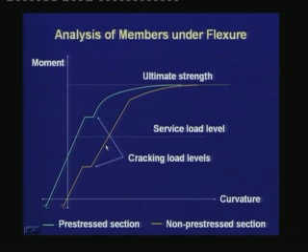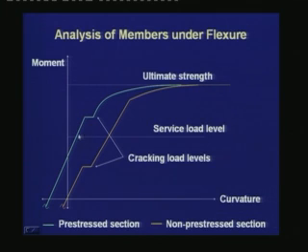For a conventional reinforced concrete section, which is non-prestressed, in the initial part we have an elastic behavior where the moment is proportional to the curvature. Then after cracking, there is an increase in the curvature, and then there is nonlinearity in the moment versus curvature curve, which is not as much as we see after the yielding of the steel. At the yielding of the steel, we can get a sharp kink in the moment versus curvature curve if we are using mild steel, and after the yielding we see a plateau of the moment versus curvature curve, and this curve goes up to the point when the extreme strain in the concrete reaches a value 0.0035. On the other hand, for a prestressed section, we see that the curve has been shifted from the origin.